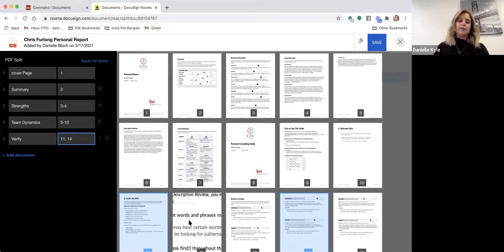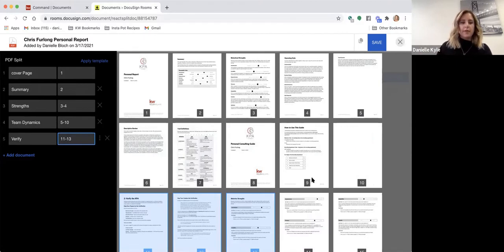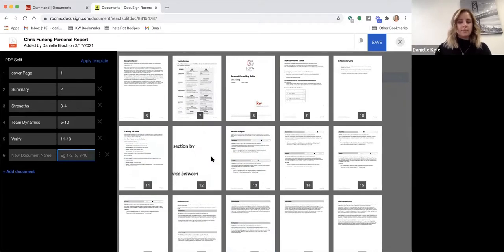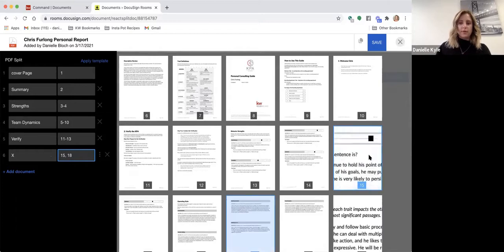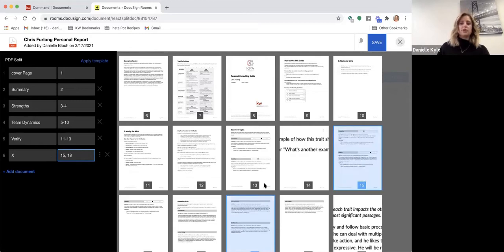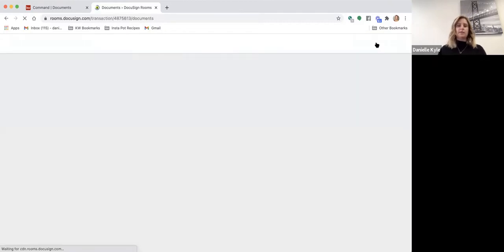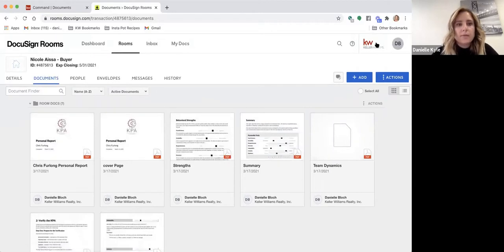And you do have to click all of the pages you want to include in that range. Click each one. Otherwise, it will just do those 2 pages that you click on. So again, if you want a range, click all the pages in the range. All right, and then I'll click save, and it'll split them into these documents. And now all of those documents will be in the room.